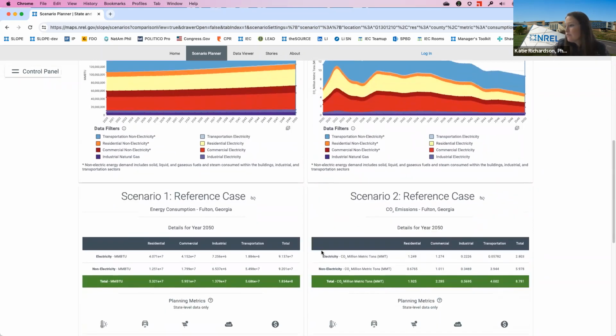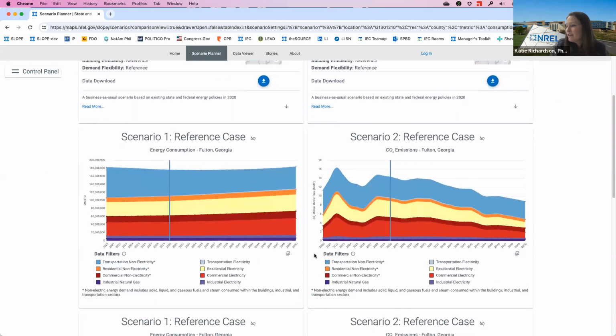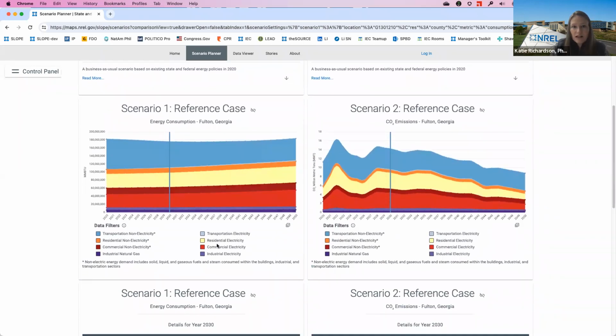Just so that you're aware, as you move this slider around the chart, you do also get those numbers here in a table. So if you wanted to do some quick calculations, this is a great place to grab some numbers and do some number crunching off screen. You also, just in case anyone wants to go into deep analysis, can download the data for your region using this download button. Anytime you want to grab that, that's available for you as well.